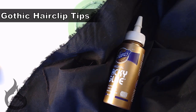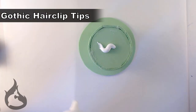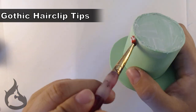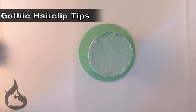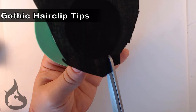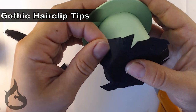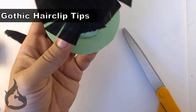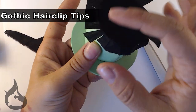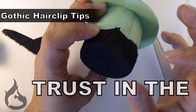I use my handy dandy tacky glue and smother the hat in it. You probably noticed that was the hat I primed with the intention to paint — that's what happens when you don't start with a plan. Smush a piece of fabric on there; it only has to hang over a little bit. You're going to be cutting off the rest and clipping a lot, a lot, a lot around the edge of the hat. Don't worry, don't cut the hat — just the fabric. The glue will handle everything else. The more clips you put in it, the smoother it'll be. Once you smooth it down around the hat, the glue will hold the fabric down.